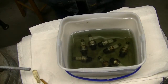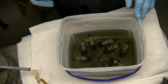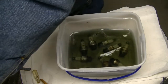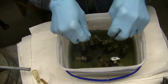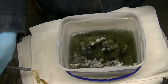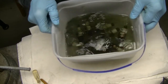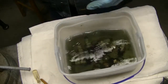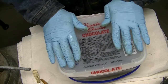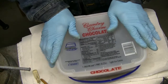Have mercy. Look how filthy that solvent has gotten. And it's only been about 10 minutes. I'm going to drop the old crush washers in there. Let them soak. I'm going to let that soak for a day or two. Then we'll clean them up, dig out any lead that may be up in there.